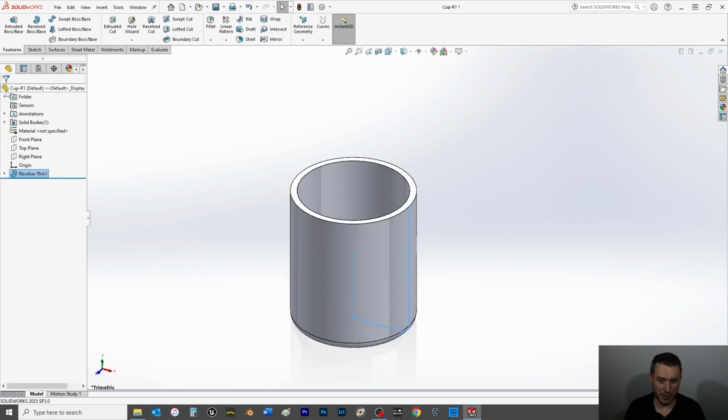And then we can click OK, hit Control S, and saving often. And then that's going to take us to the top of page 249, where they want you to take note in the feature tree of how this says revolve-thin1. Now normally this feature would just simply say revolve 1 had it been done with a closed sketch, but this is noting that it's thin feature type.